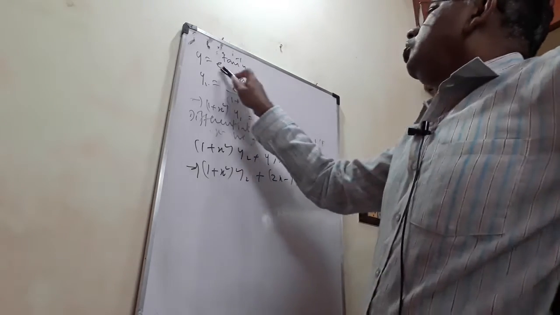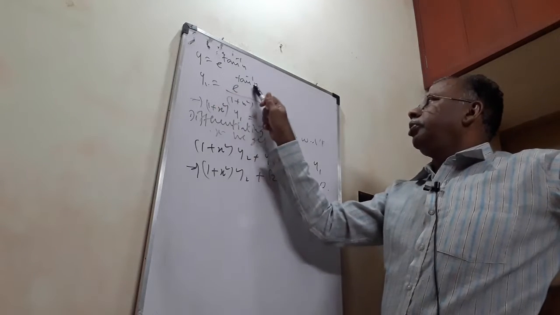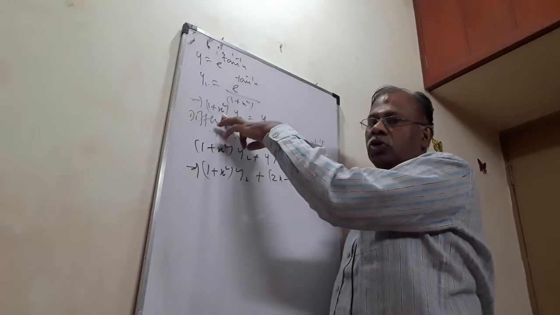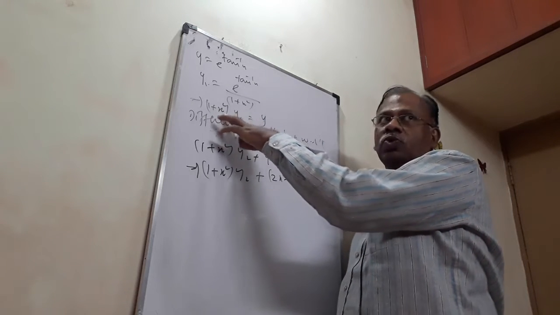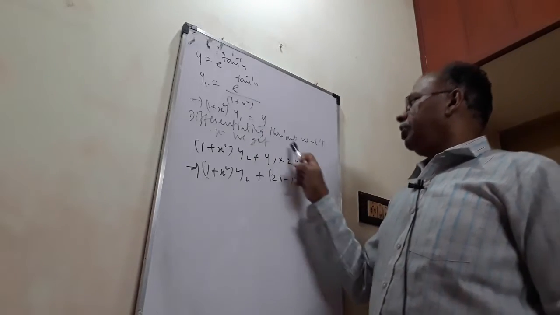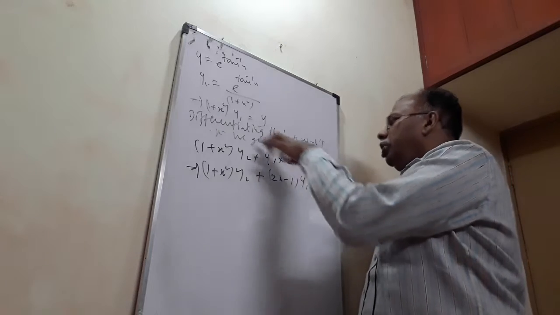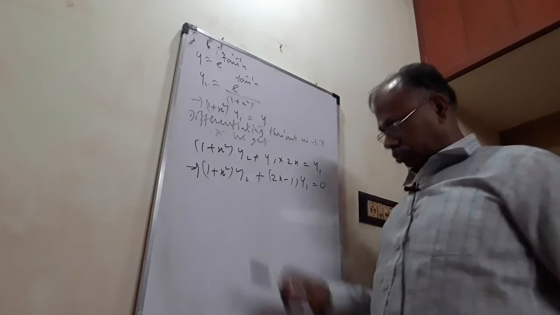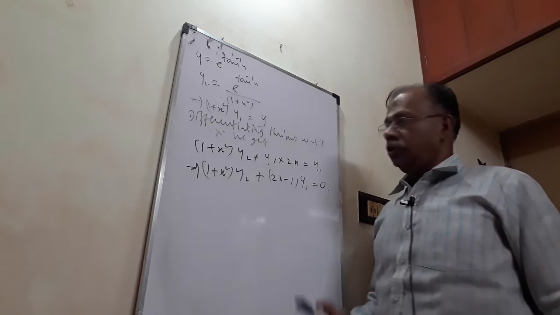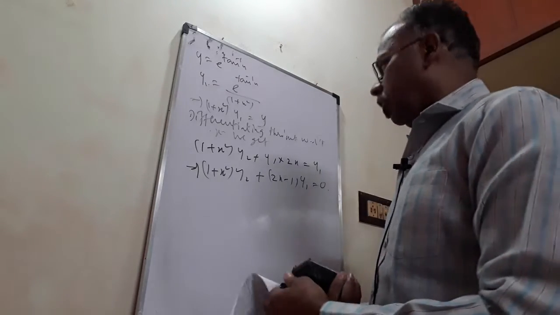Let me repeat. Y is equal to e power tan inverse x. y1 is dy by dx. So e power tan inverse x over 1 plus x square. Cross multiply and do, your job will be easier. 1 plus x square into y1 is equal to y, because this is nothing but y again. Differentiating with respect to x again. 1 plus x square into y2 plus y1 into 2x is equal to y1. 1 plus x square into y2 plus 2x minus 1 into y1 is equal to 0. That's what I am supposed to prove.